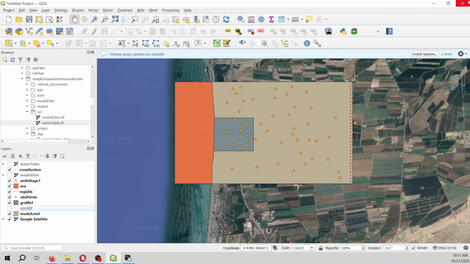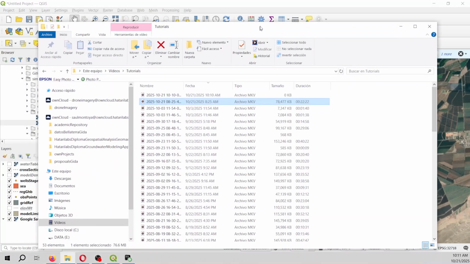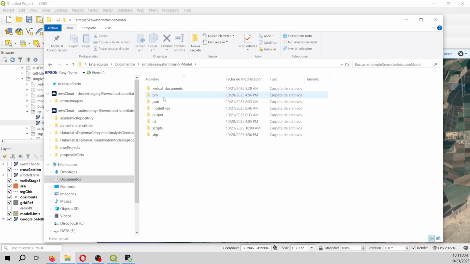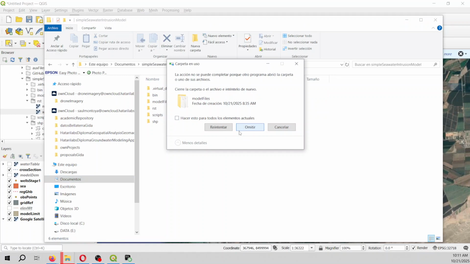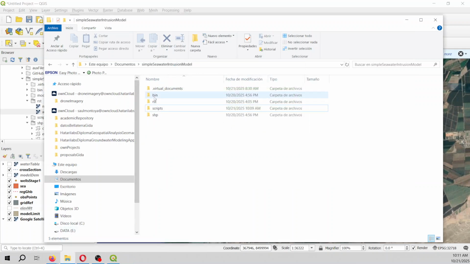Okay, so let's work with the model. What you are going to get in the folder is the executable, the raster, the scripts, and the shape files.